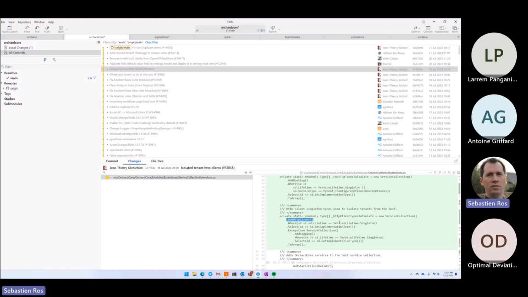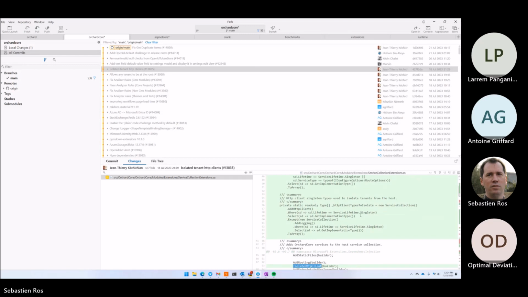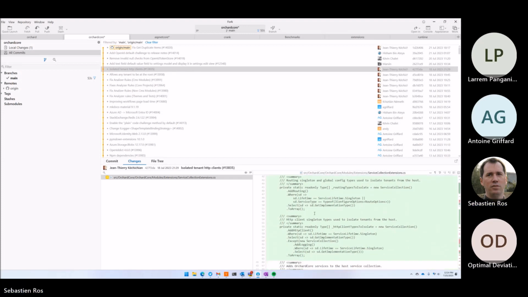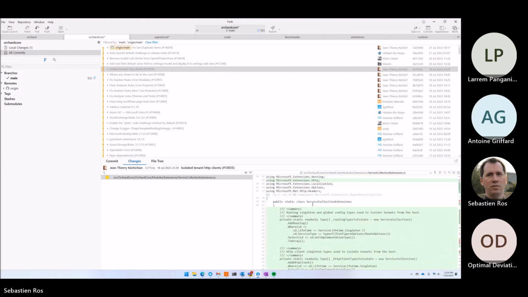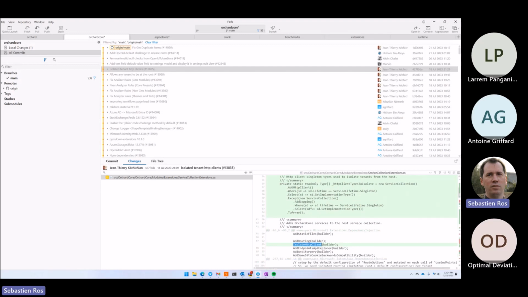So it's minus unit specifically. Okay. Yeah, issue being that you might want different settings for HTTP clients because of the HTTP client factory.